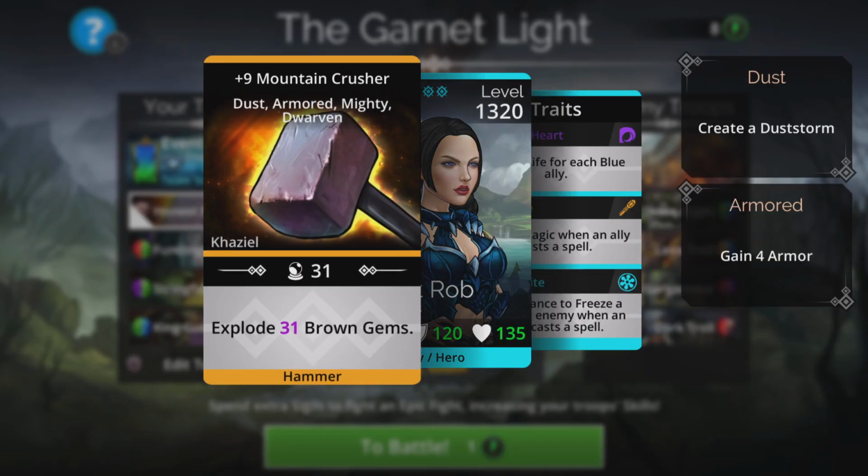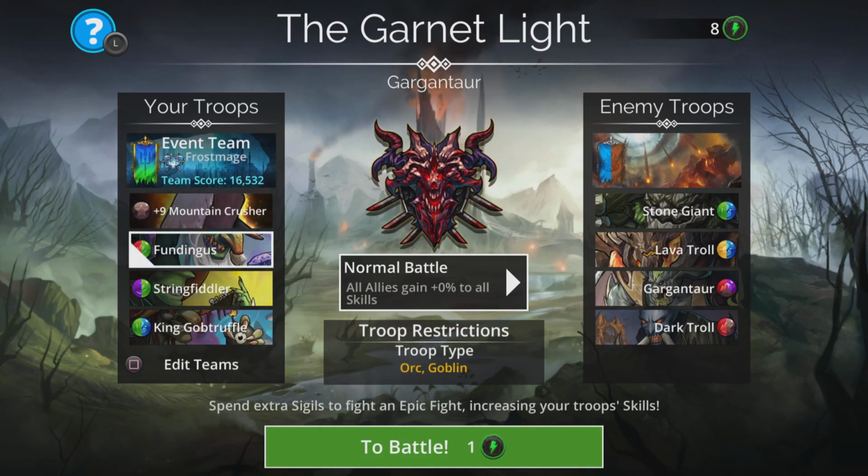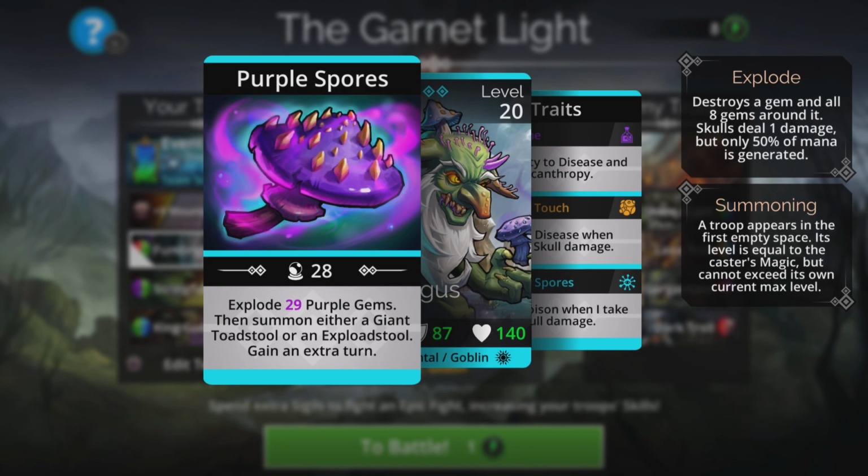We have Mountain Crusher as our hero weapon. It explodes a load of brown gems which charges up everybody. We have Fundingus, who explodes a load of purple gems, and he has a summon as well, which can be handy, and an extra turn.